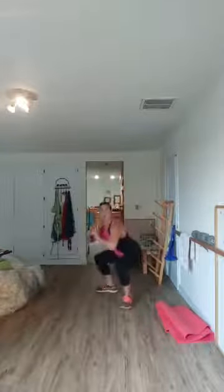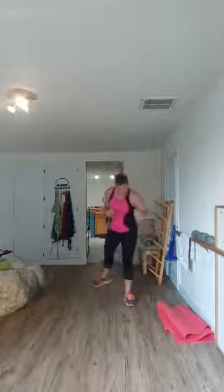I keep doing that wrong. A few more times here. Remember, the squat is optional. If your knees are really bothering you, just don't go as low or leave the squat out. One more. Keep doing that. Back to the center, march it out.